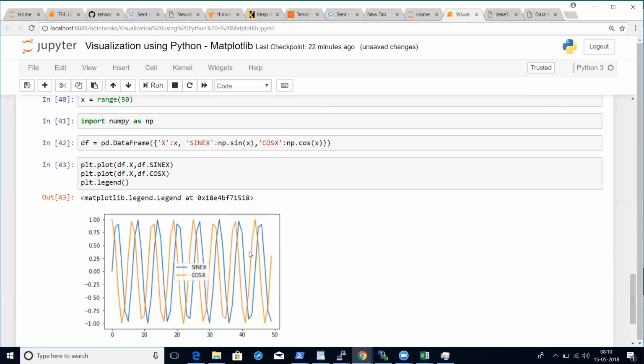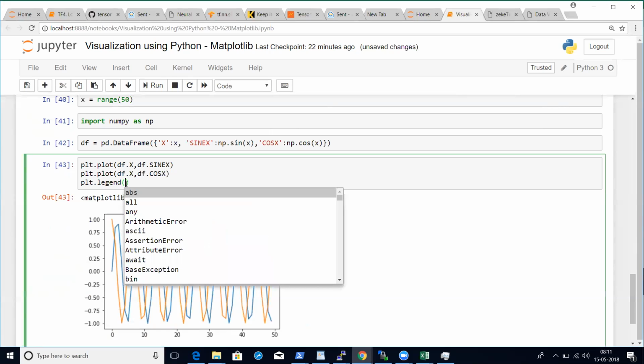To get a smooth curve, you have to use decimal range. Those things you have to do. Yeah, you're showing a comparative. Here, legend, okay, you have a lot of options.